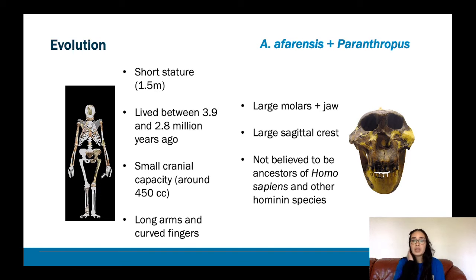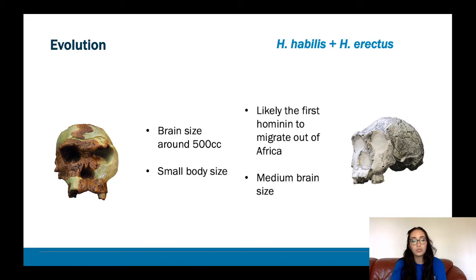Their foramen magnum is less centralized and actually more posterior toward the back of the head because they're not walking on two legs as well as us. All of these traits, really know the ordering and be able to say that as you progress through the years and go through this order, they're going to become more and more advanced until we get to Homo sapiens, which are the most advanced.